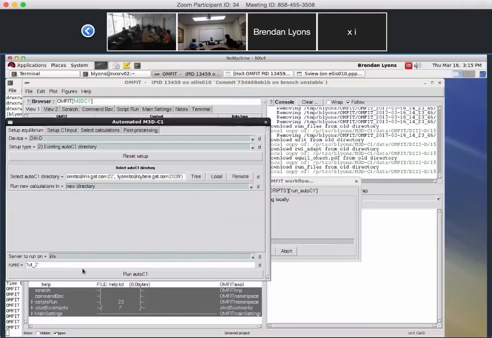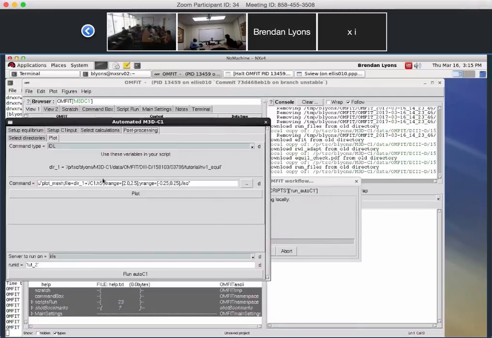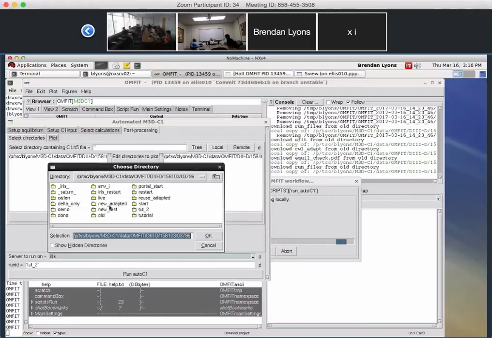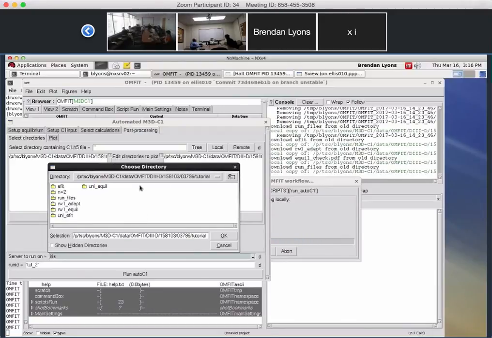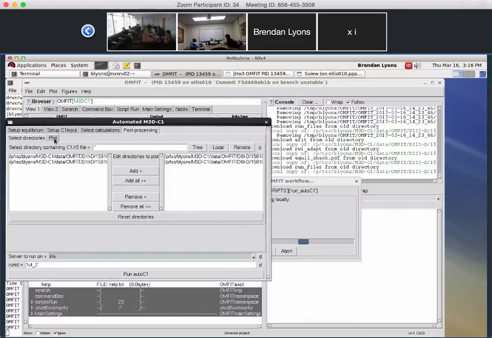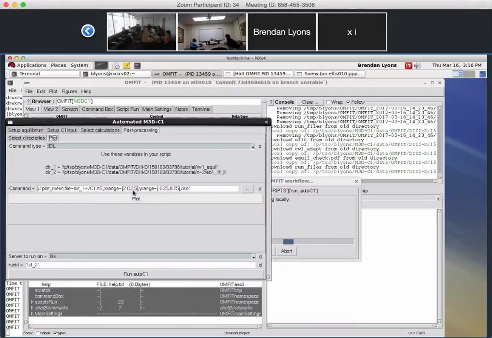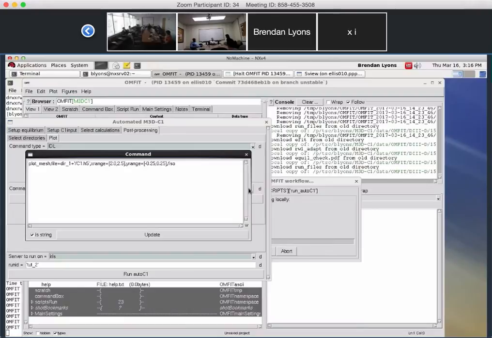So once you get the solutions and you want to do some plots, can you do that inside OMFIT, or do you have to go elsewhere? You could do that with this post-processing tab. This post-processing tab lets you select the directories that you want to plot, so that way you have easy access with a certain variable name. For example, I've loaded in a couple of them now, and it tells you this one is dir 1, this one's dir 2. So now you have to be familiar with the Python or IDL routines that are typically used. I'll make a drop-down menu to try to simplify it a little bit, but it requires some level of expertise to know what you're doing.